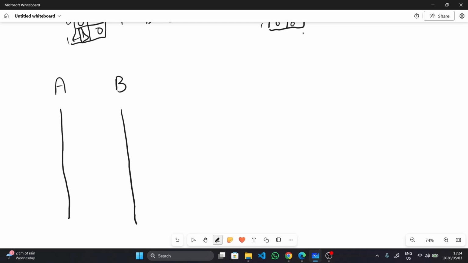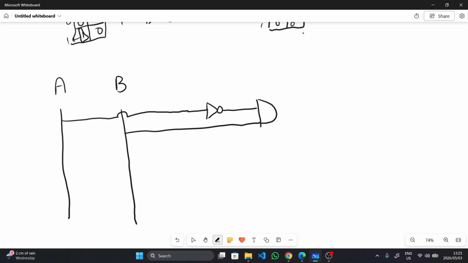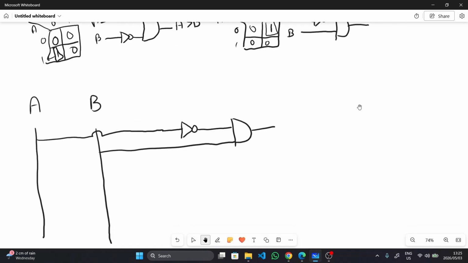And just remember, this is a 1-bit comparator, right? So here we'll have our first diagram, let's just say not A and B. So this one is representing where A is less than B, right? Then we can have our exclusive NOR gate.